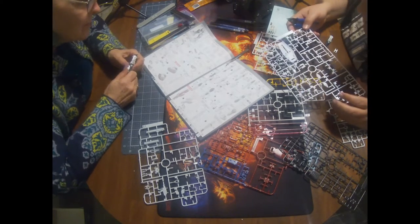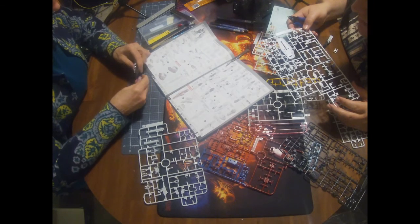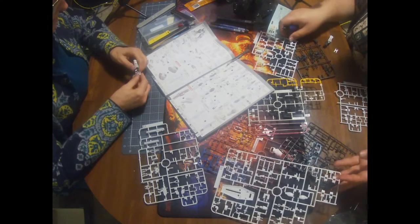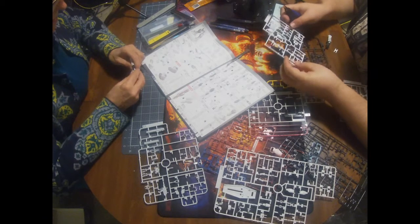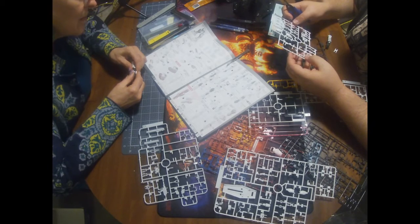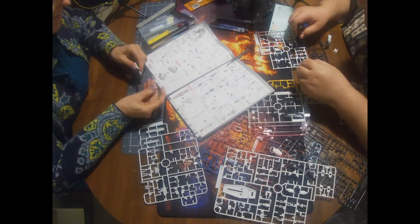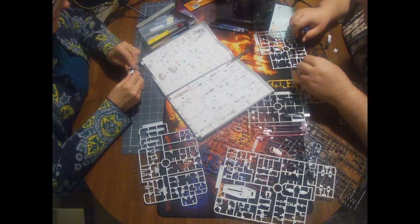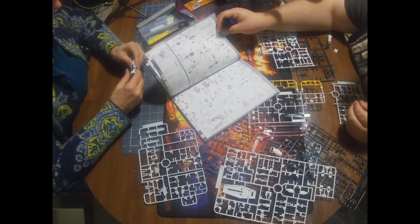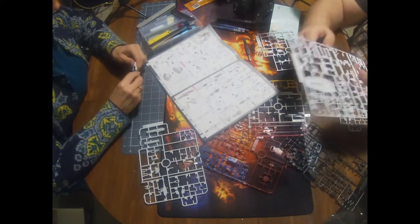I can't tell how far away you are in some cases. Okay, so that snapped. Yeah, I got it upside down. I had it upside down. That's okay. I'm just gonna flip a page real quickly to follow along. D5, it is that piece. Okay.